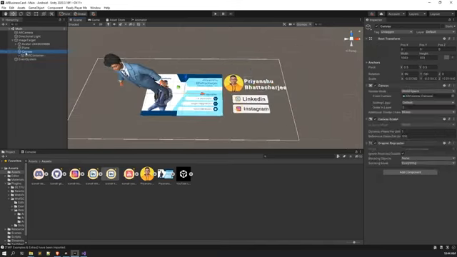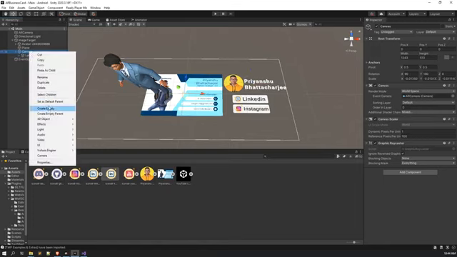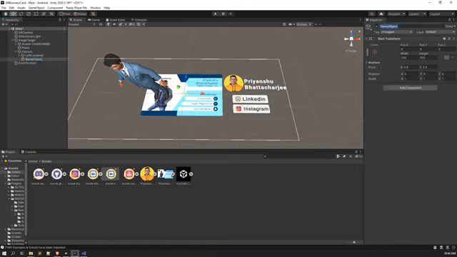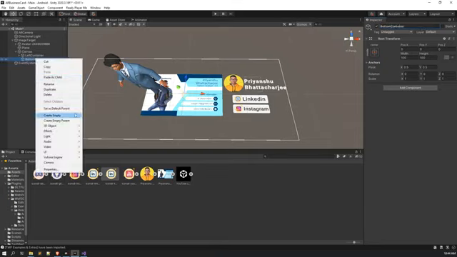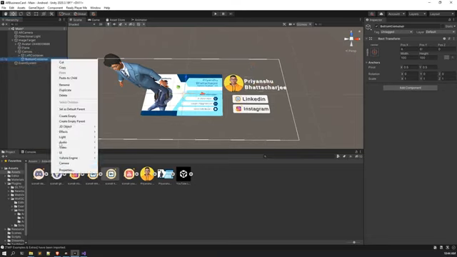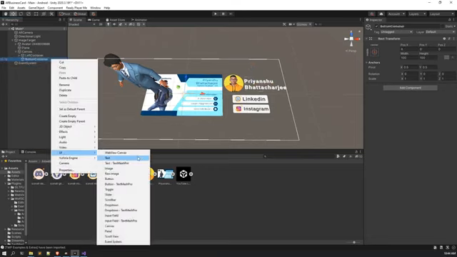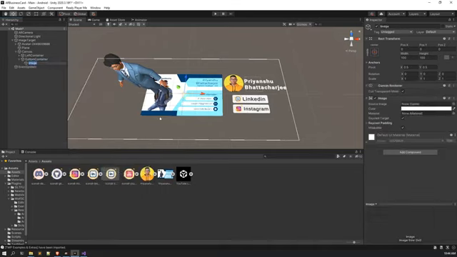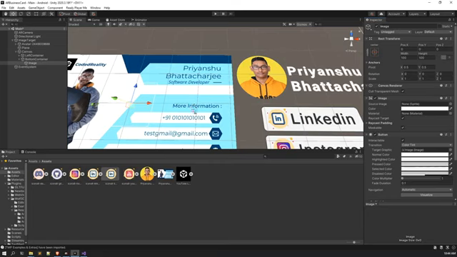And let's create another container. Let's create an empty container and name it bottom container, as it would be in the bottom. Now in the bottom container, add a UI image in here. Give this image a new component, that is a button component, because we would be using them as buttons.